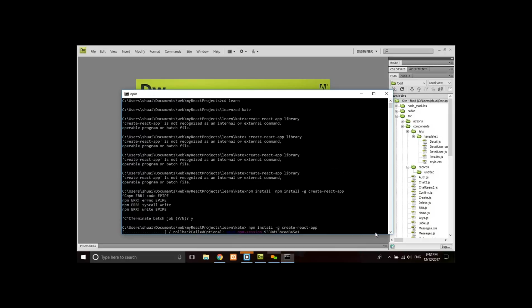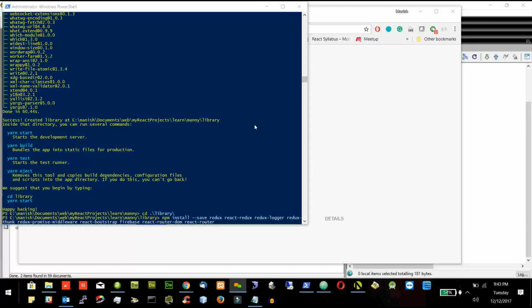So once it is done, you will be able to do that, because maybe you have another computer. I don't know, it may not be there. So after you are done with creating the project, go to the library folder and install this one, which I will give you in the chat.